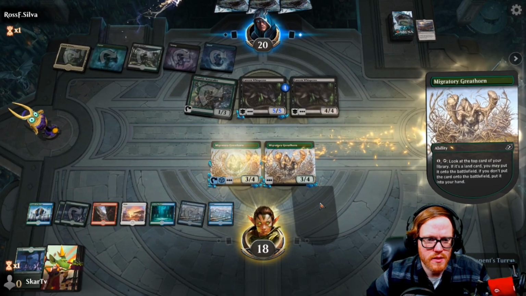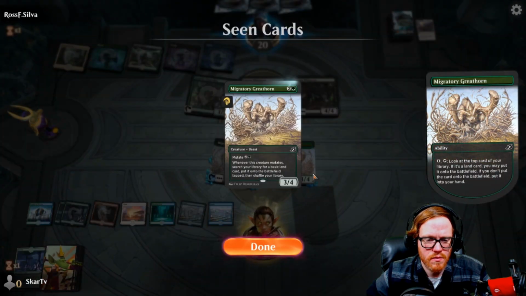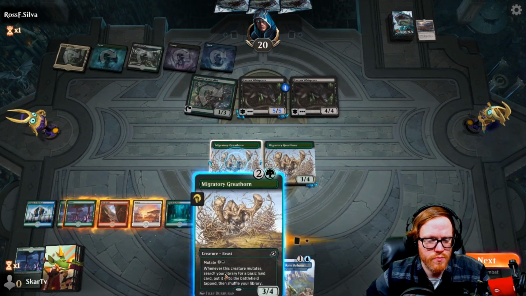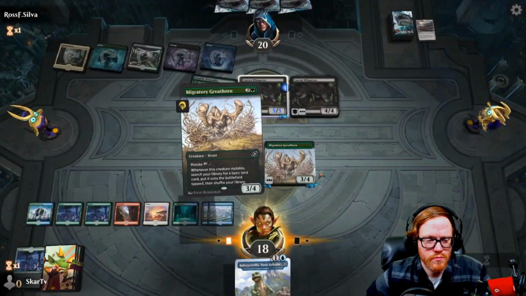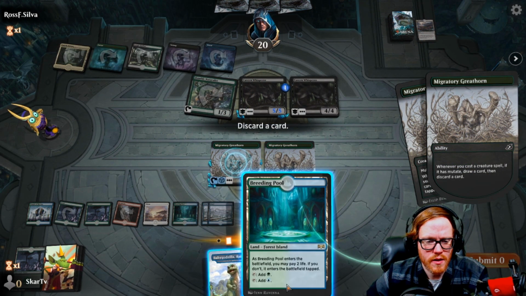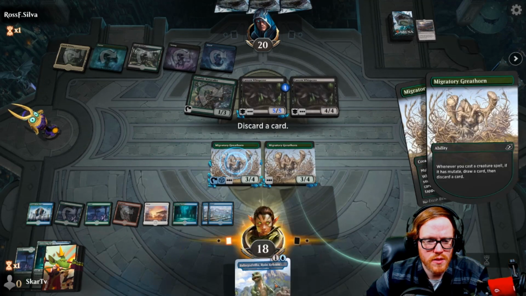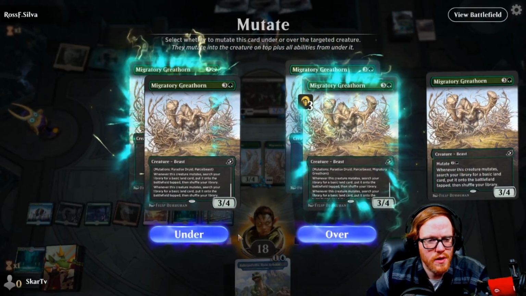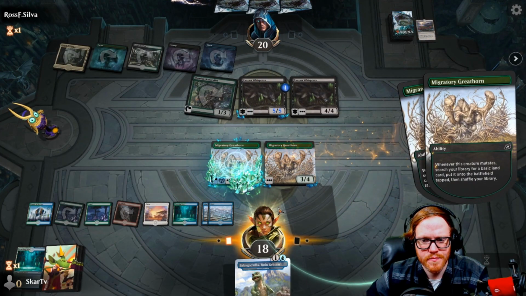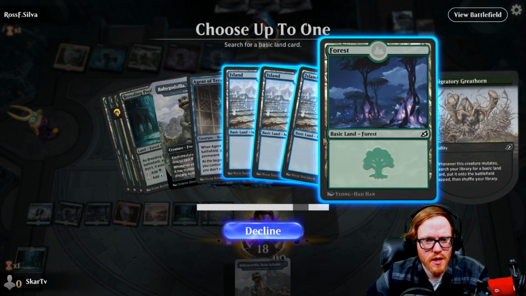We will play this ability. Done. Yeah, we'll do this. Discard. Under. Doesn't really matter. Does not really matter.